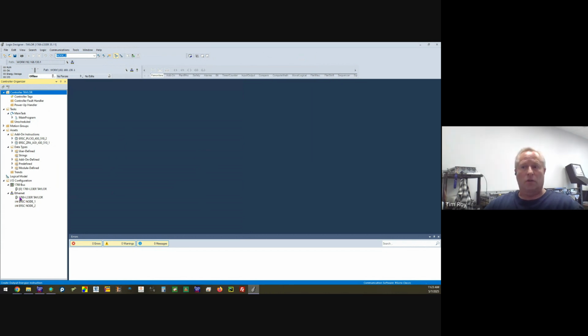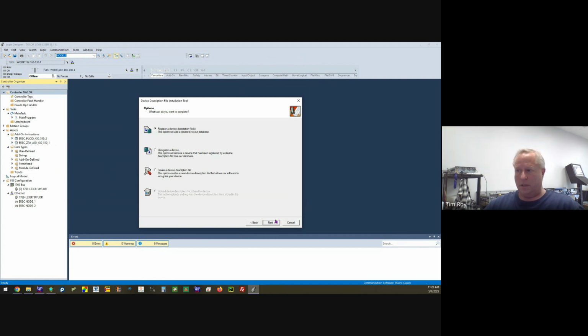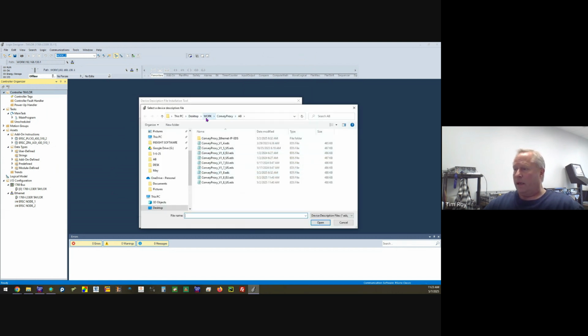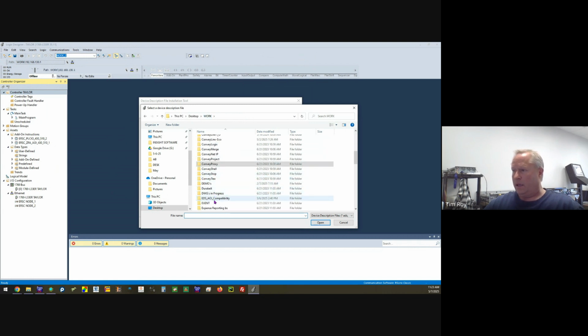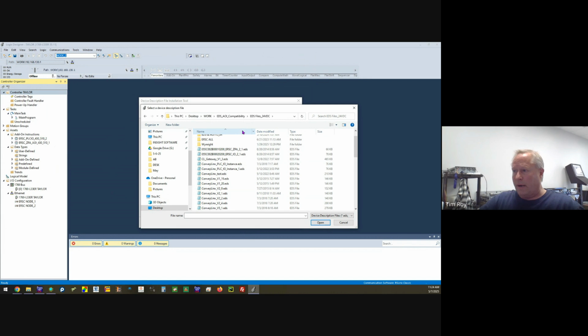So it's basically Tools, the EDS Hardware Installation Tool, the wizard. Next, register. Next, then of course browse. Yours will probably look like these: a ZPA and a PLC IO, or possibly this one.